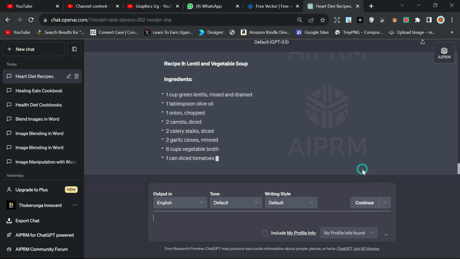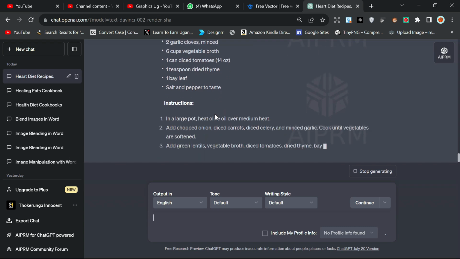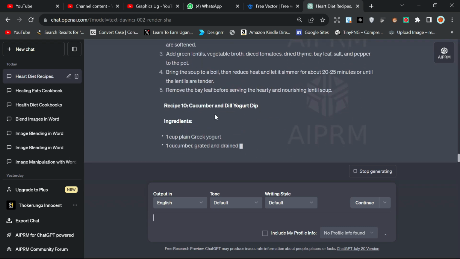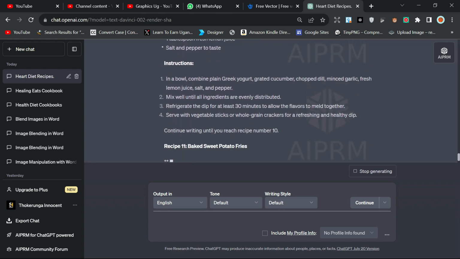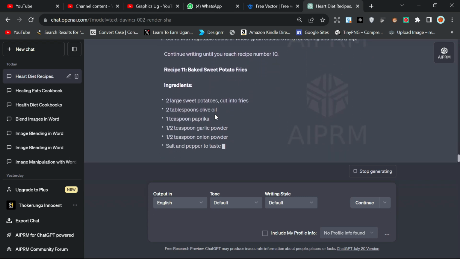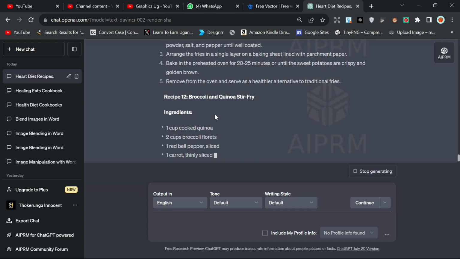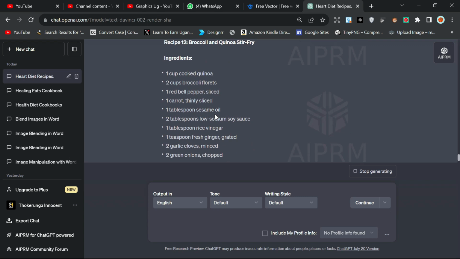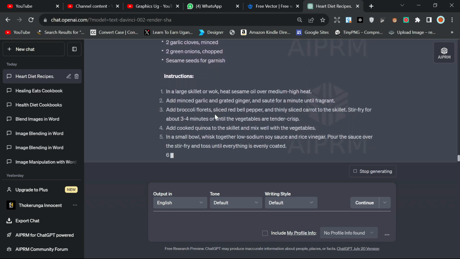So if I click on continue generating, it will continue from where it stopped. If I say continue generating, you can see it has continued from there. It picked it from where it left off. This can solve the problem of the previous. When you write a new prompt, it may start from somewhere else, but for this extension, it will continue from exactly where it has stopped. So that makes work easier for us, and that is how you're going to be generating your recipes.